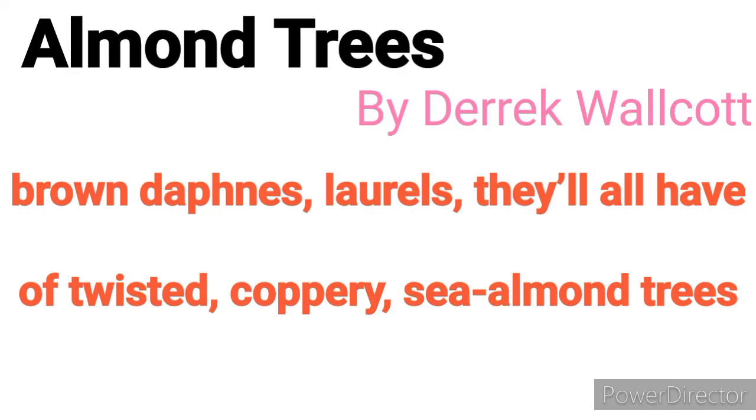The poet continues, of twisted coppery, see almond trees. Here we see multiple concepts. The slaves who came from Africa also did not survive in this land. They also struggled much in those days, especially under the colonizing countries like the European countries or France. They also appear like plants. They should be in green color, but they turn towards brown. They did not survive in this land. They dried, they became old and vanished one day.